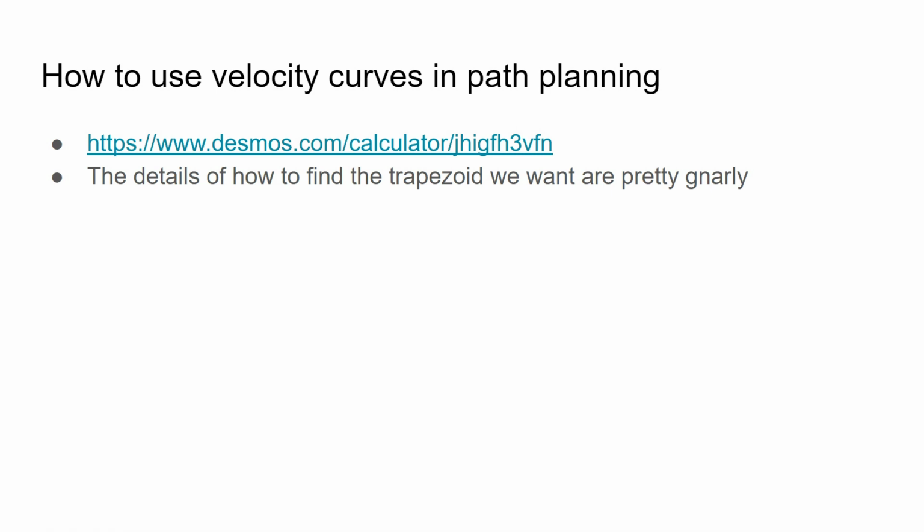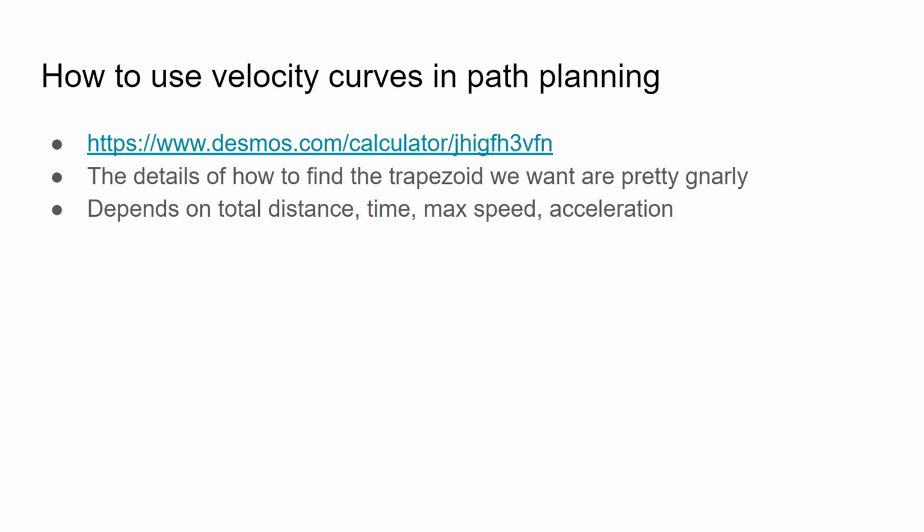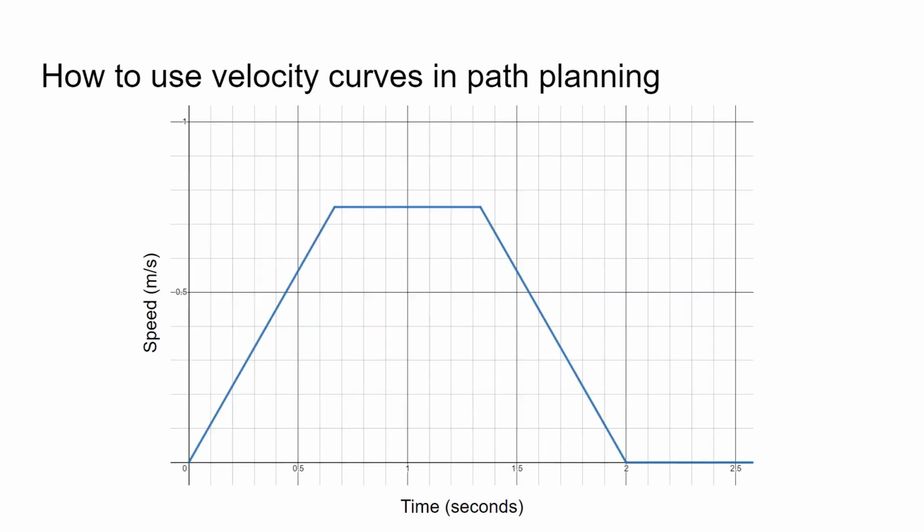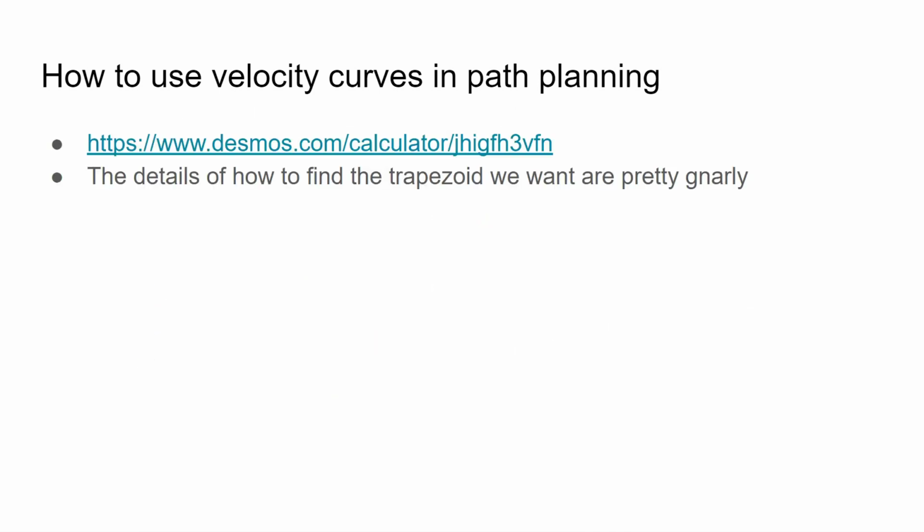So yeah, finding that trapezoid can be a little bit gnarly. It involves some calculus-y stuff. Just to give you a little idea of what's happening, we want the area under that trapezoid to be equal to the total distance we need to travel. And also the actual curve here is determined by taking the integral of this trapezoid. And it's also a piecewise function, which makes things difficult. So take a look at the Desmos. If not, just copy paste the code I have later, which I don't suggest, but if you need to, do it.